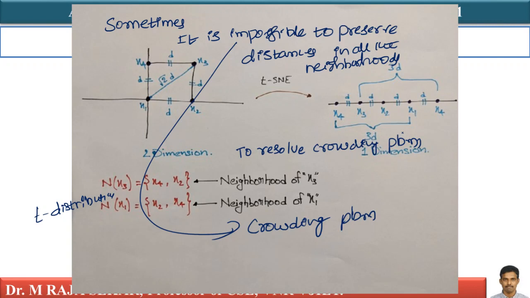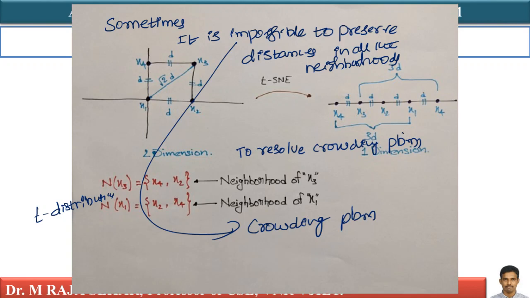What it is literally doing is saying, I will not guarantee that I will preserve all the distances. I will do my best. The T distribution cannot guarantee that distances will be preserved. It says, I will do my best to preserve the distances, but it is not going to give a guarantee.